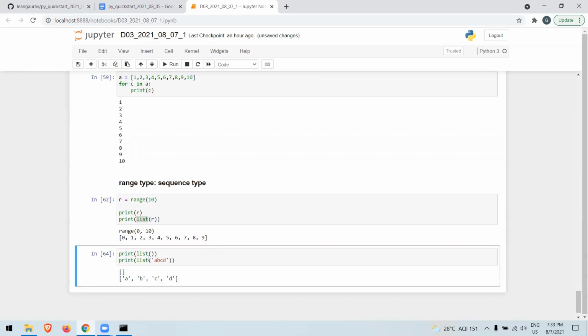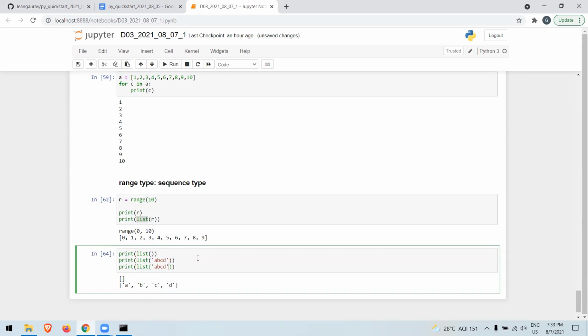So if I say list of string ABCD, it's going to create a list which contains each and every character of ABCD. Same way, if I pass a range over here, range generates a sequence which is not a list. But if we want to see what all it is generating, we can convert it to a list.